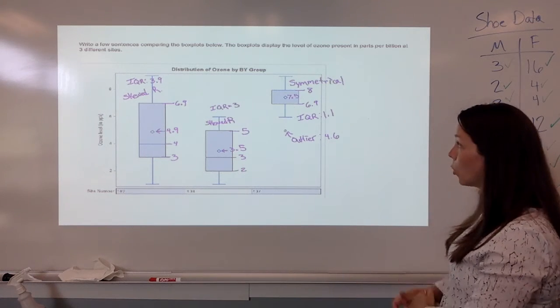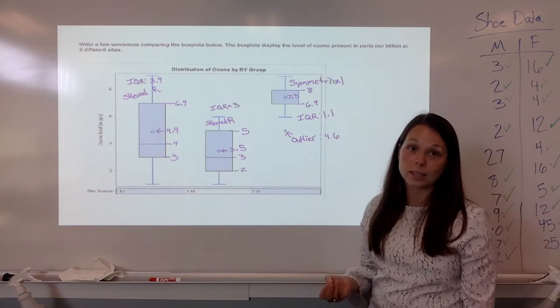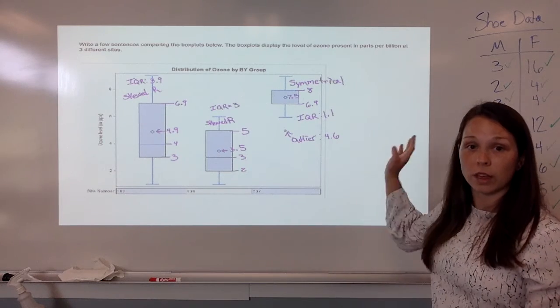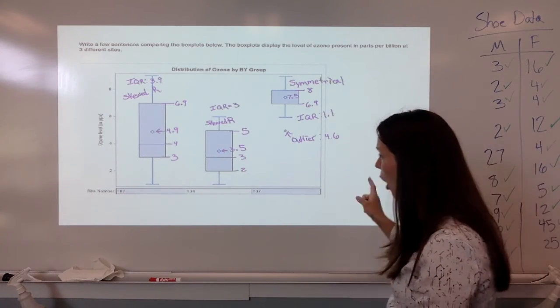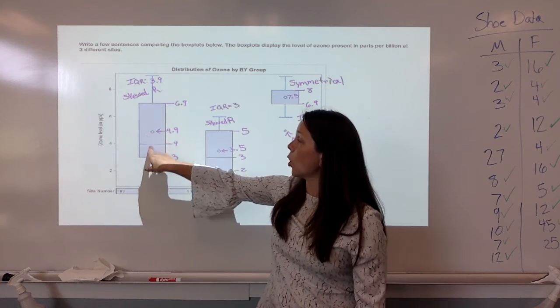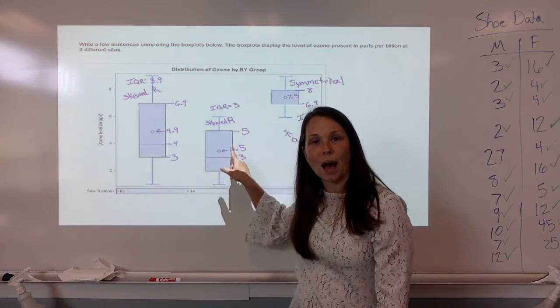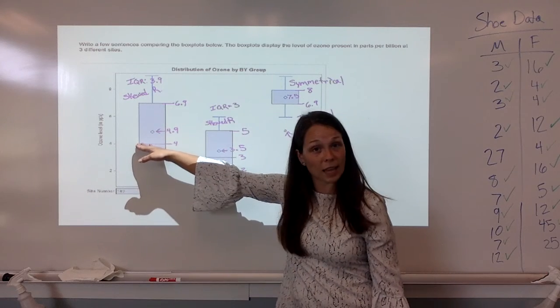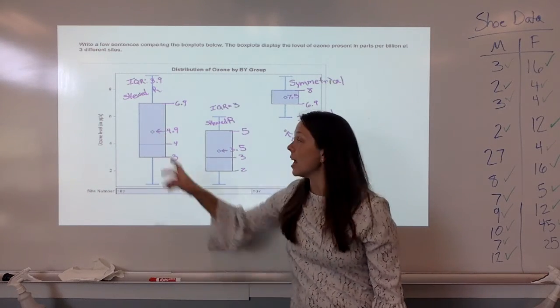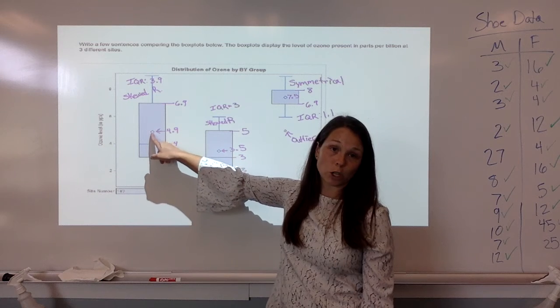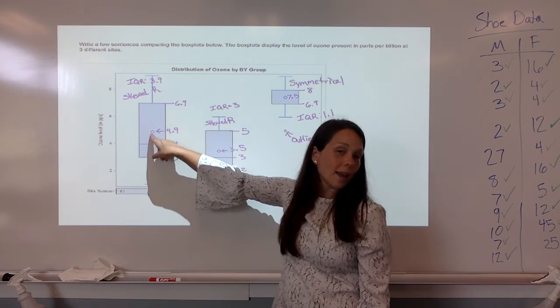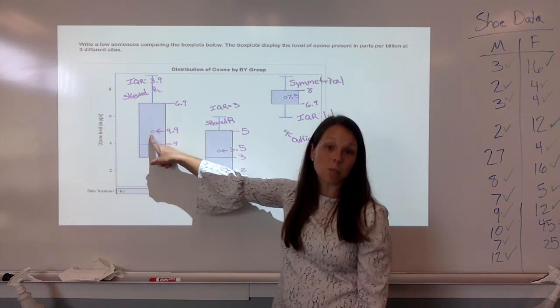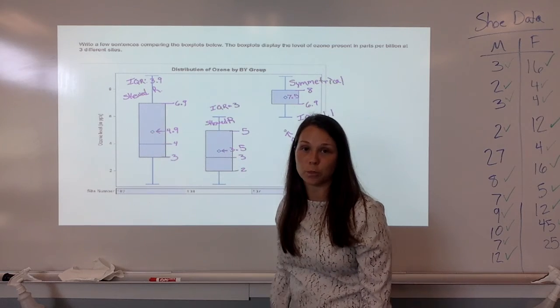Something I want to make note of is when you're reading box plots, they don't have to be horizontal. They can be vertical. Also, if you notice multiple symbols inside the box plot, that's because the line inside the box is always referring to the median. The additional symbol is referring to your mean or your average. Not every box plot has it, but some of them do, and that's what it's referring to.